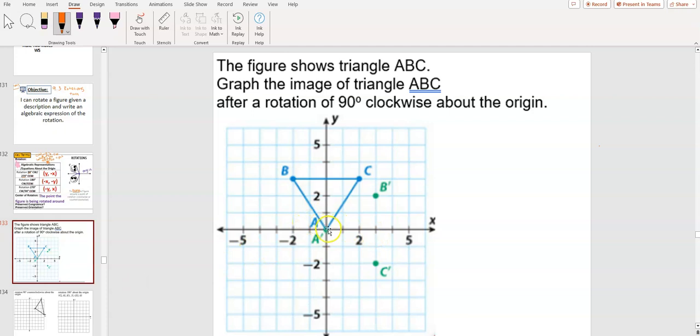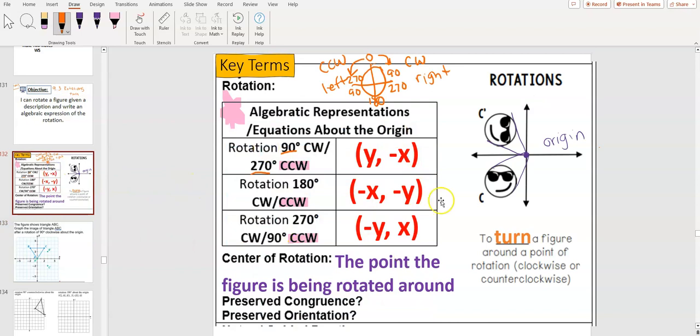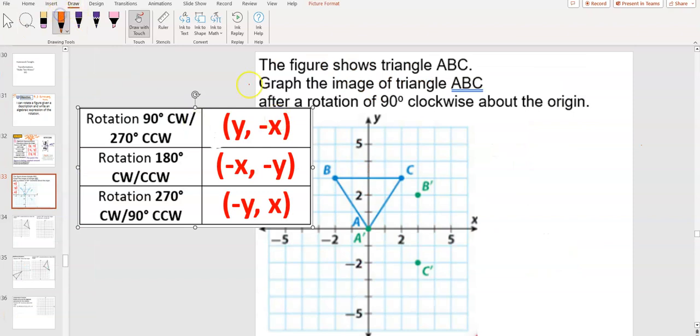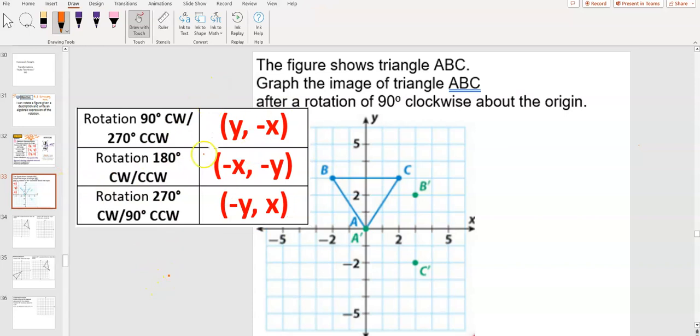So, like I said before, there's a way to count points and then graph these points, but it gets really confusing, especially when you're doing like 270 and things like that. So instead, we are going to use this information here. Actually, hold on a second. All right, so I went ahead and grabbed the table here from the other page so that we can see what we're working with, okay?